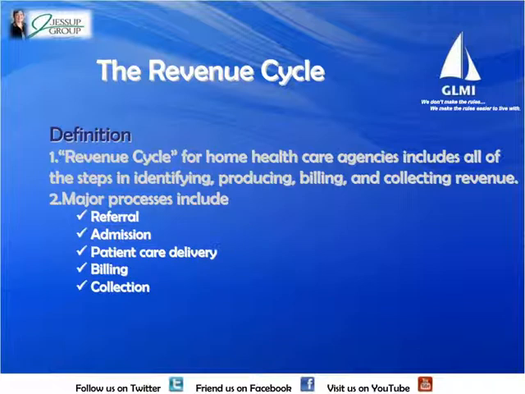And if you think about your agency, this is a pretty complex cycle. And one of the things that we hope to do is give you some ideas on how to manage the complexity.